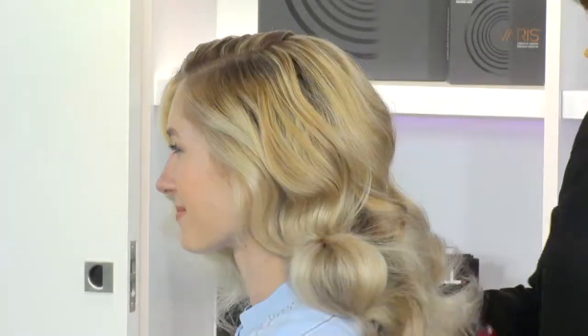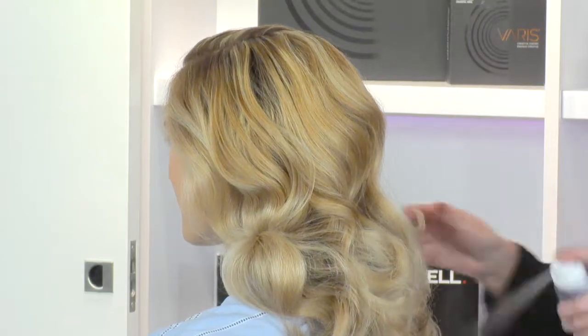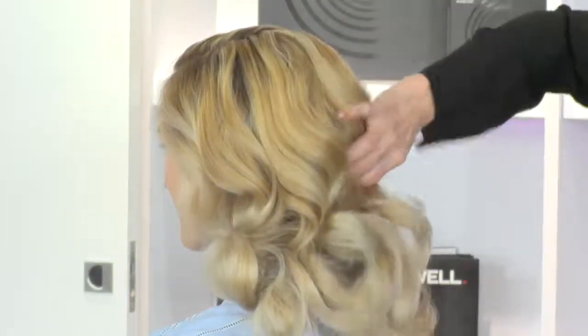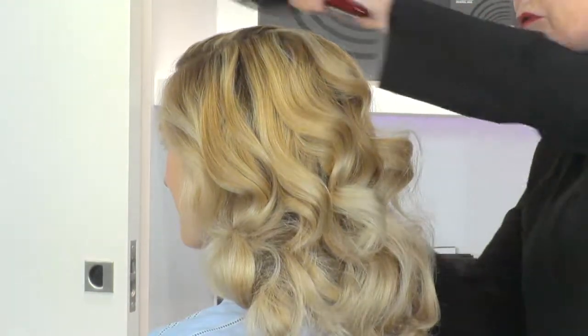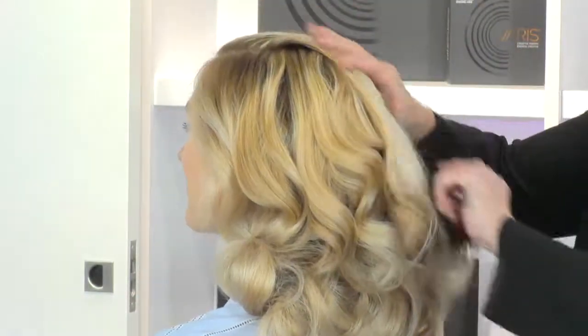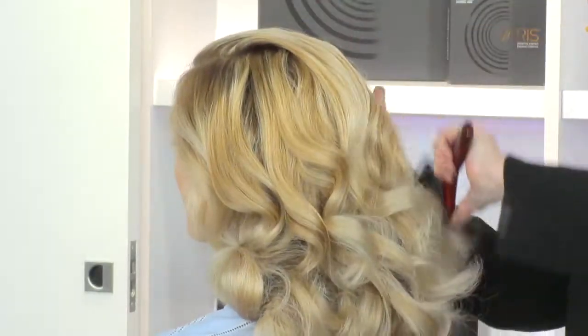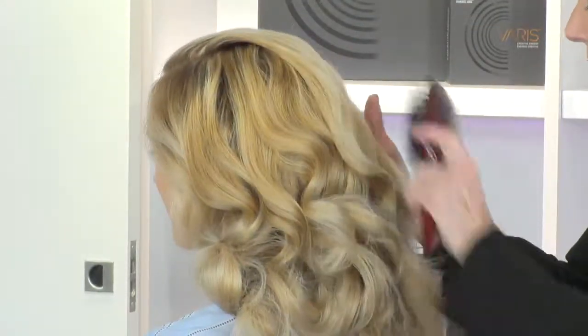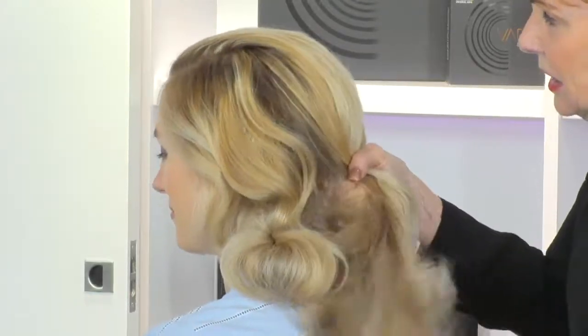So once again, just to fix the hydration issue at the back, I'll come through once again and put some of the oil in it. This set was done at fast speed, and we've got a beautiful result. I think it was done in half an hour, would you say? Yeah, about half an hour. If I had done the full head of pin curls, it probably would have been an hour, which was why we decided to mix it up and show you the two techniques.